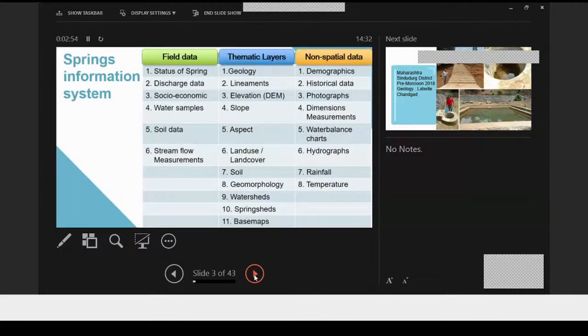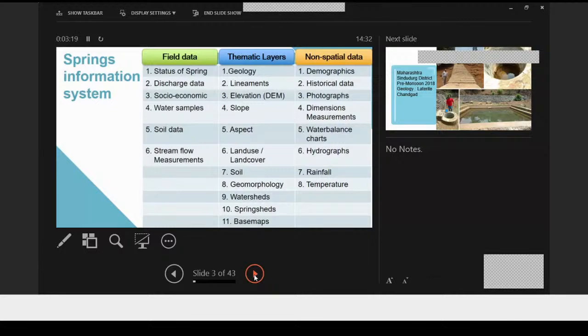What all we have collected is listed here. These are very important data. In the case of groundwater resources, groundwater levels, or in the case of surface water resources, major discharges, base flows, and all such things can also be collected. Here it can be updated based on the type of water supply plans which you are looking for.